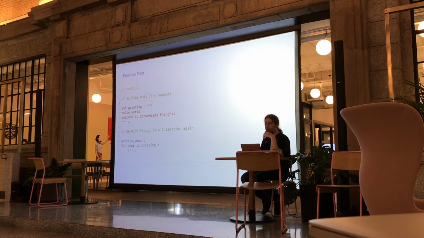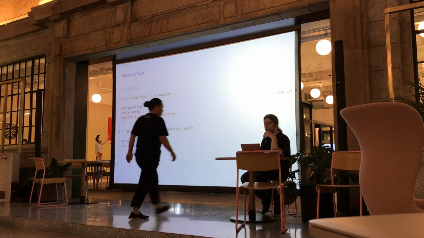We've seen it a little bit earlier, but in Swift 4 you get multi-line string support. You use a triple quote, and you can put anything inside. Don't overuse it. Use it only if you have to write SQL statements, JSON code, or JavaScript. Don't use it, for instance, for comments. For comments, use Markdown syntax. Don't use multi-line comments like that.